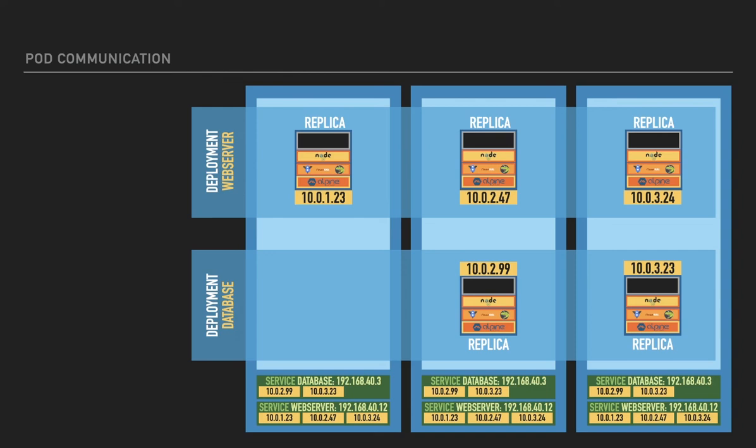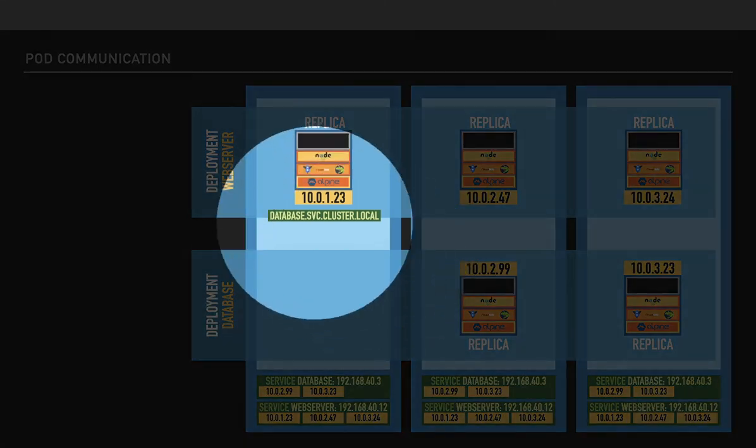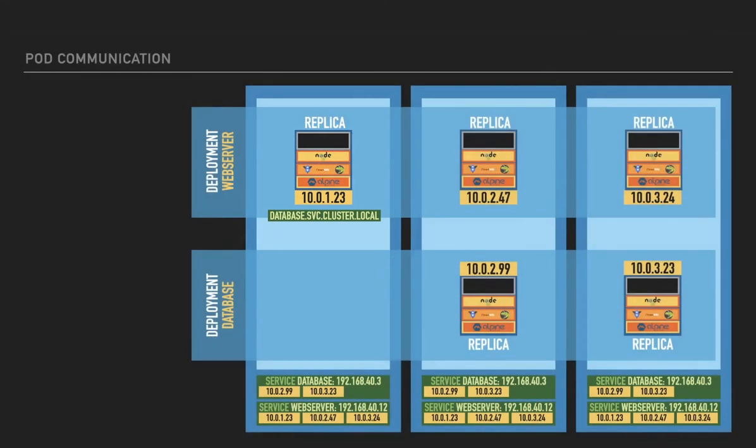Pretty nifty. Still, we do not know about IP addresses, but we have CoreDNS, the DNS component running in our cluster, and now the web server can use this DNS name to target the service by saying database.svc for service.cluster.local. This is a naming convention. And with that, communication is established, for example, in a round-robin way. So no matter what database backend we are targeting, just give me the data set that I need to provide my customer with his user interface.